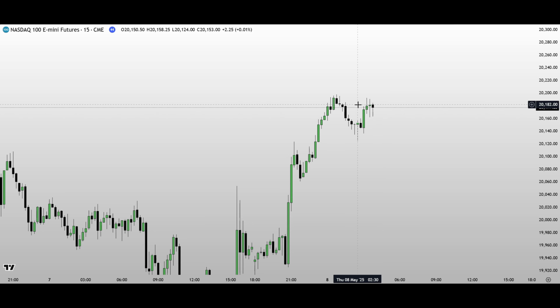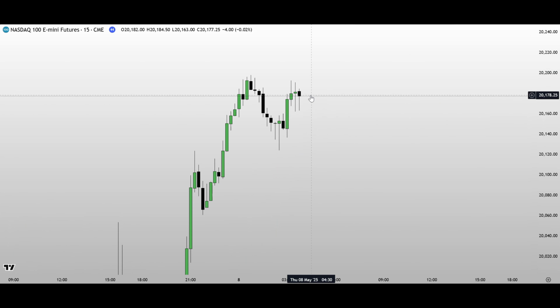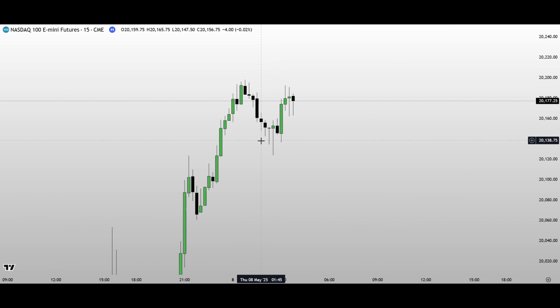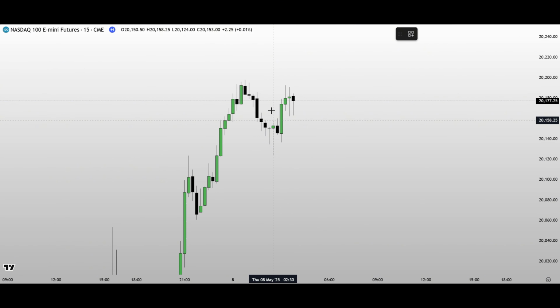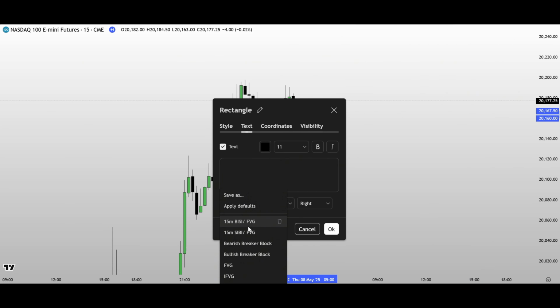So I'm looking on the 50-minute to see if that is consistent with the 1 hour. I look and say, okay, at this point, we came, retested this bullish imbalance, wicks do the damage, bodies tell the story, body respected it. Clearly, this gap has been respected. We come here, 15-minute bearish imbalance right here. What do you see? It's been disrespected. Another bullish indication. What do we have here? A 50-minute bullish imbalance. Again, it's being respected.